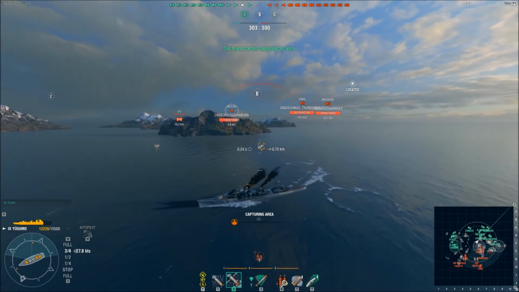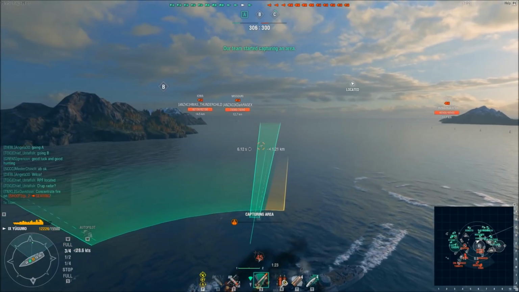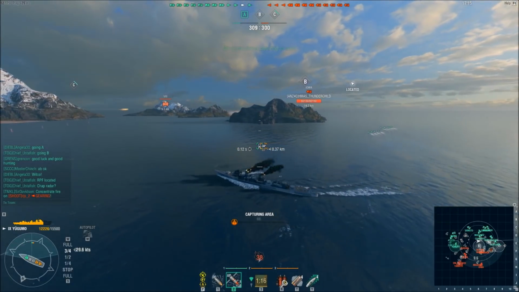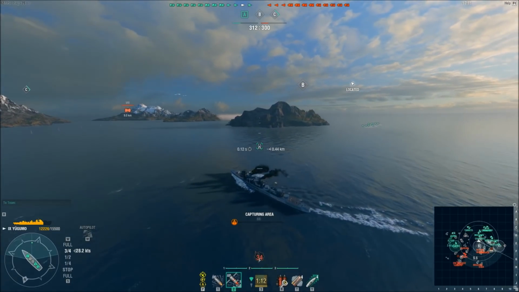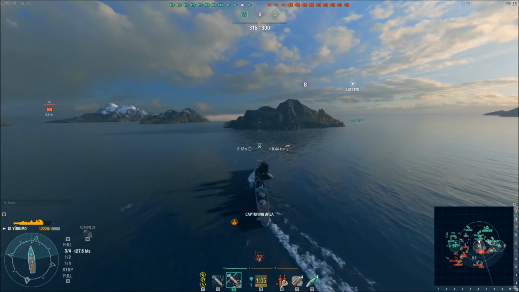Now, he's done something very smart here. He's got the island between himself and these destroyers, so he's able to drop off detectability, but you notice his engine's knocked out. But he's definitely got last stand here because he simply hasn't hit his repair ability to repair his engine, but he's still going at a sizable speed. He's still able to maneuver here.